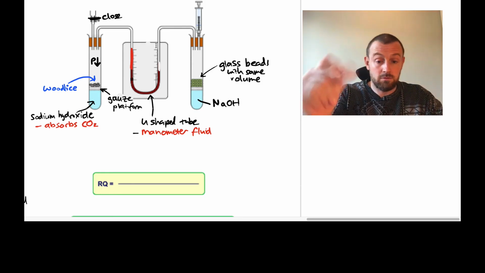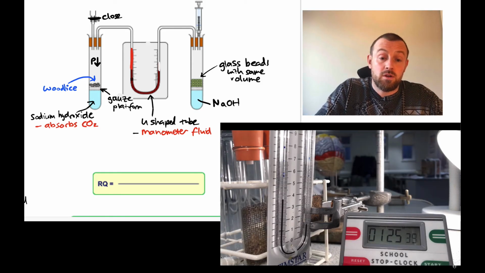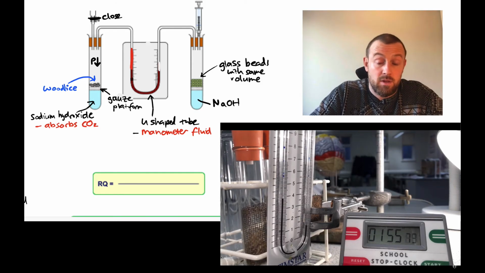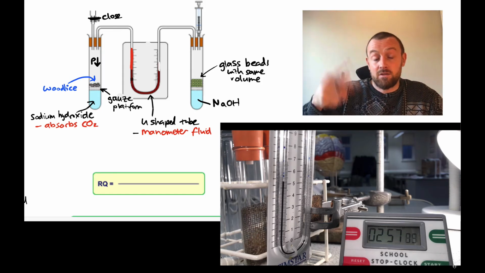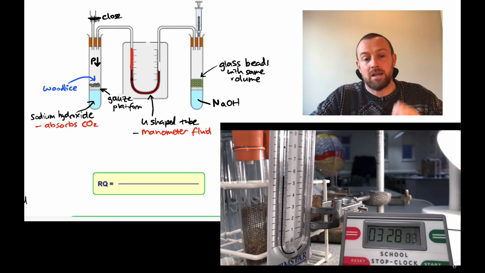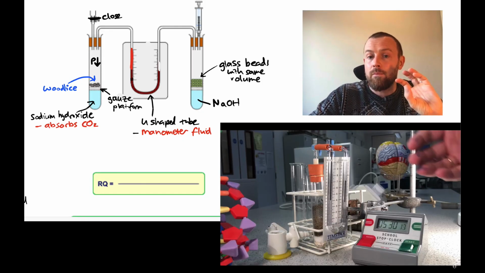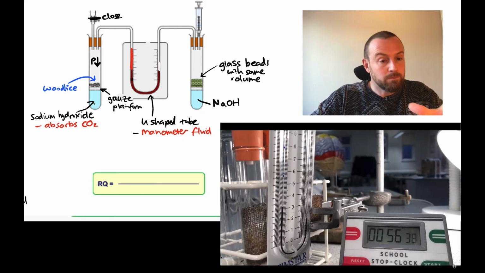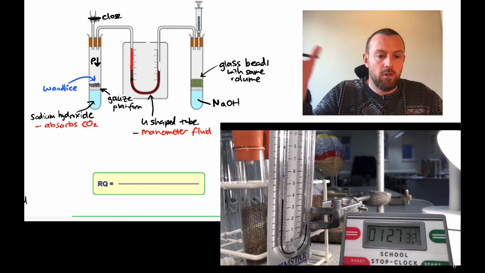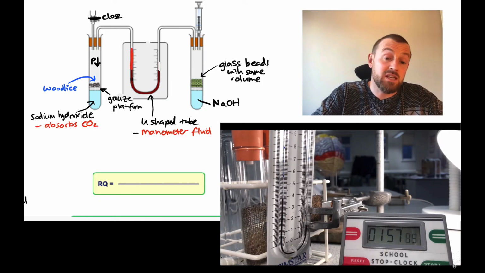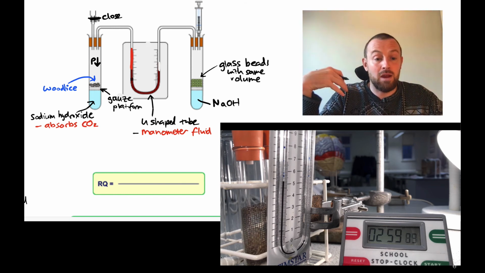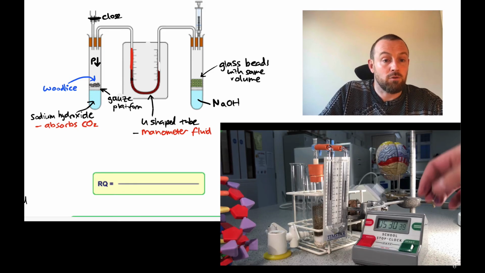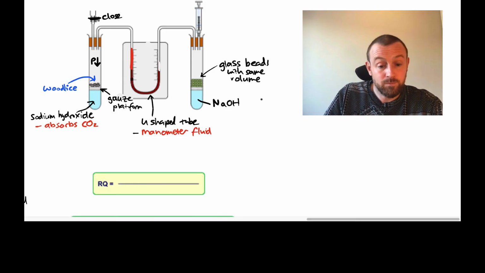Now here's a great video which shows a time lapse of this experiment. So here's an experiment happening, and you can just about see in the background as that cycles on. In this experiment, there's maggots in the live organism tube, and there's glass beads in the other tube. You can't see anything moving in the other tube. And you can see that over time, the fluid moves around, showing the rate of oxygen use. So that would be a rate of oxygen use per minute.